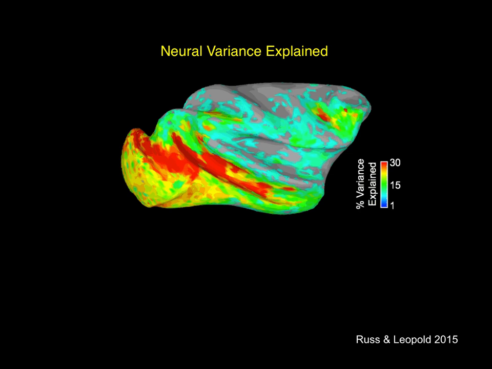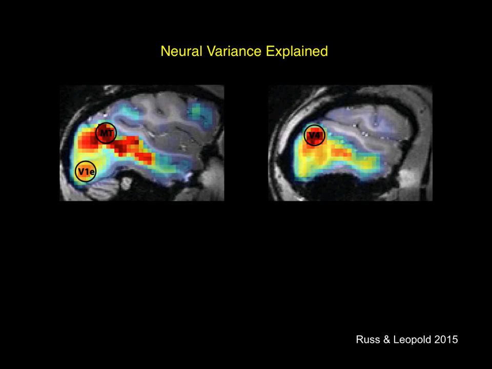So what we did is a very similar type of analysis. We presented these monkeys with a whole set of movies, and what this shows here is the cumulative variance explained across the movies, and then we can look at individual areas across the brain and try to understand how they are responding to the different features throughout the movie.